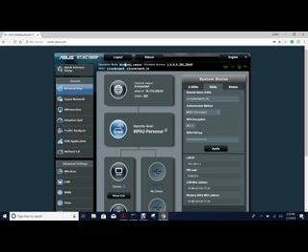Your router could be or will be different than mine, unless you have an ASUS router. If you have this type of router, if you look on top, I have two broadcasting IDs, virus network and virus 5G. So I have a 2.5 gigahertz broadcasting ID and a 5 gigahertz broadcasting ID.